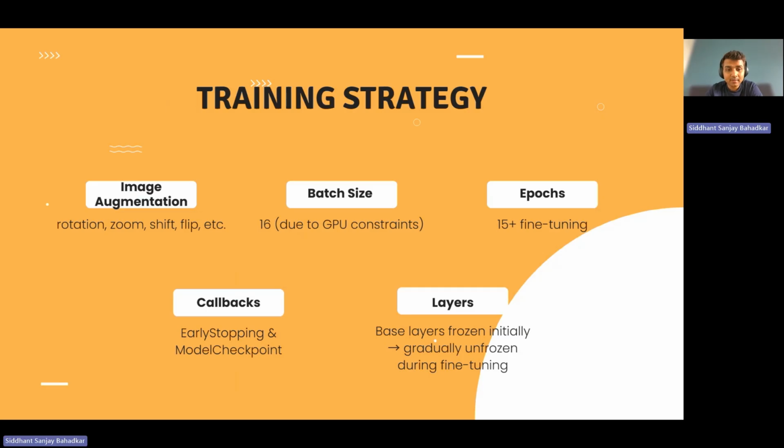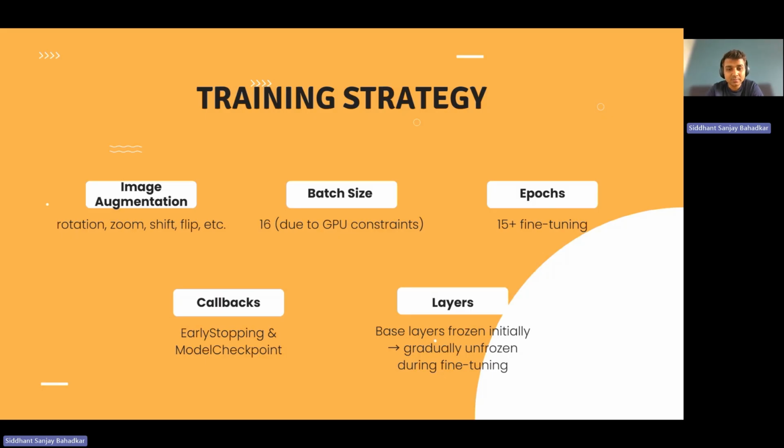Training strategy. For training, I applied image augmentations such as rotation, zoom, translations, shear, and horizontal flips. These augmentations simulate real-world variability and improve generalization. Base model layers were initially frozen and then gradually unfrozen in fine-tuning stages.